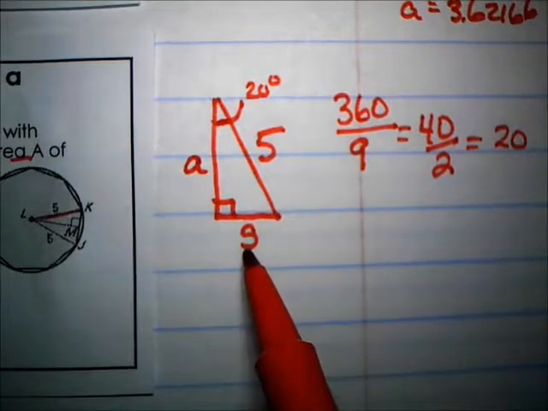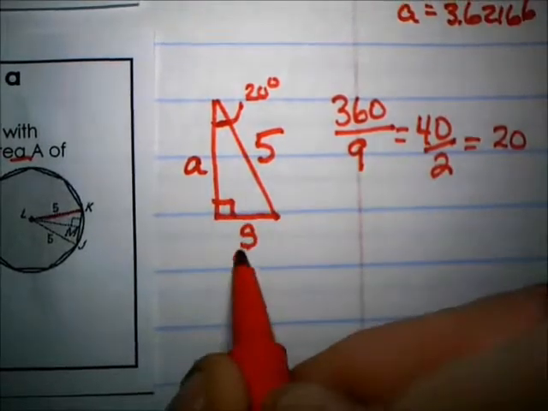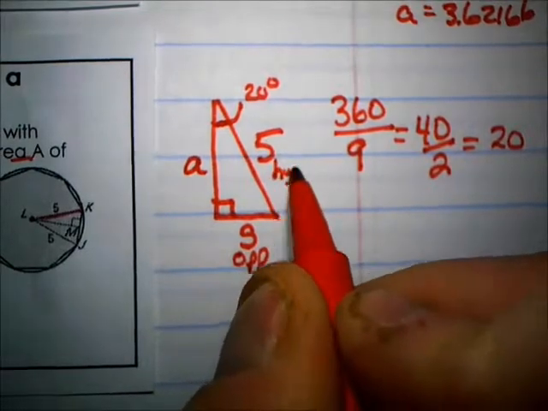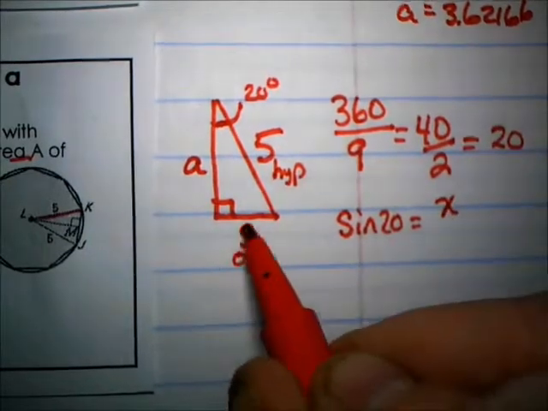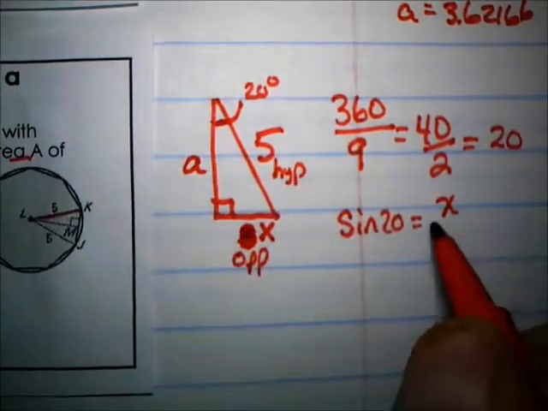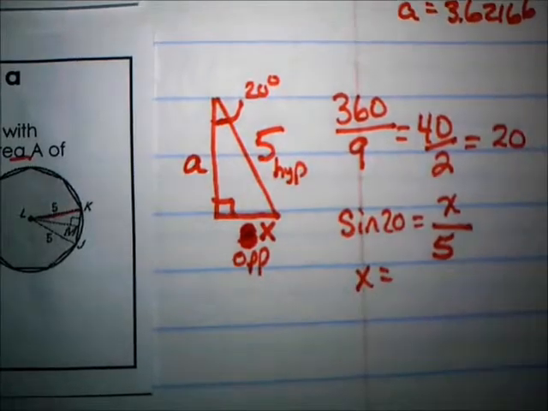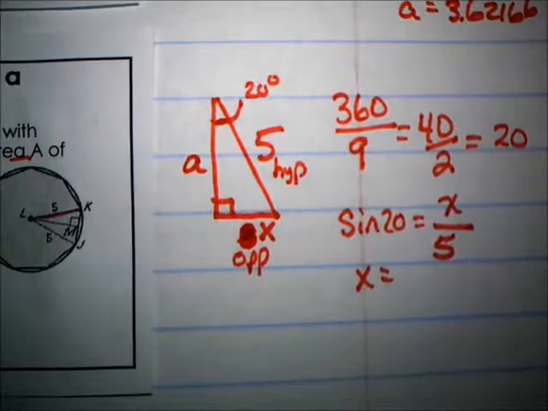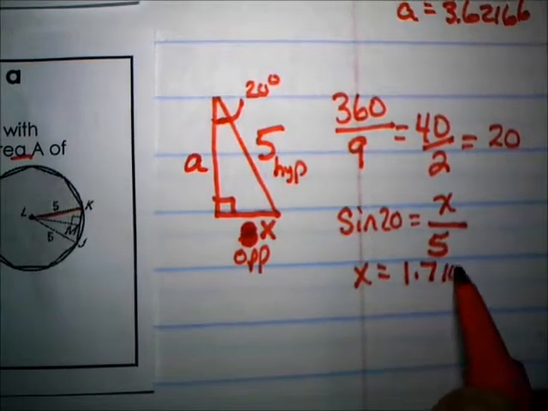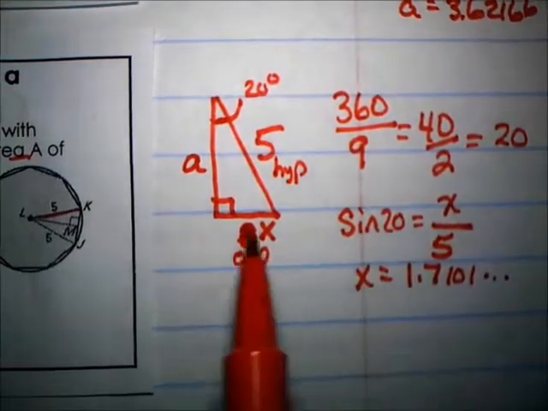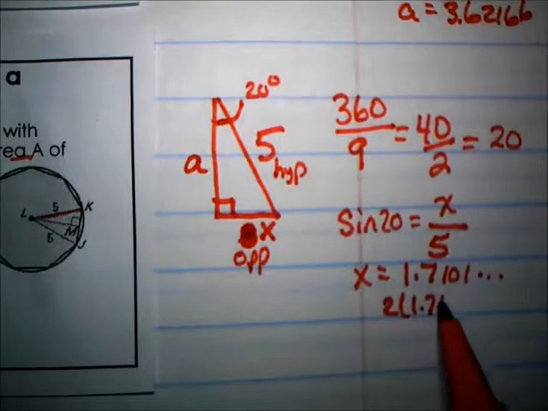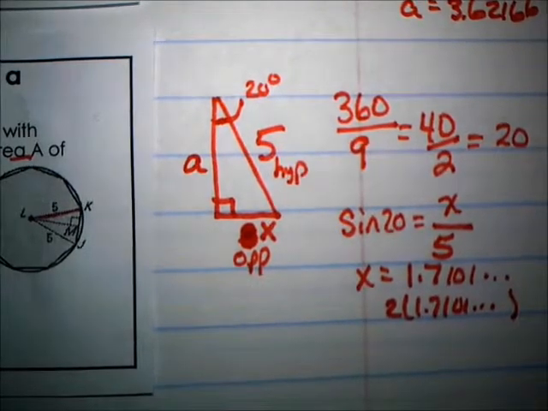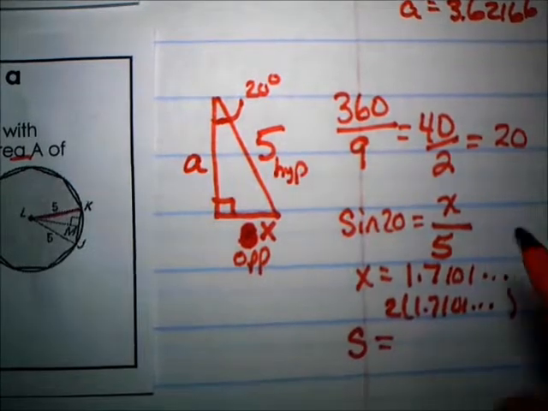If I'm first finding the perimeter, straight across from the 20 is the opposite and the 5 is my hypotenuse, so I'm going to use the sine ratio: sine of 20 equals x over 5. I'm going to make that an x because an s looks kind of funny there. So x will equal 5 sine of 20. This equals 1.7101 and on and on. Now that's only half of it because this splits it into 2 small triangles, so I actually need to double this in my calculator. I multiply it times 2, which means a side of my nonagon is about 3.420.